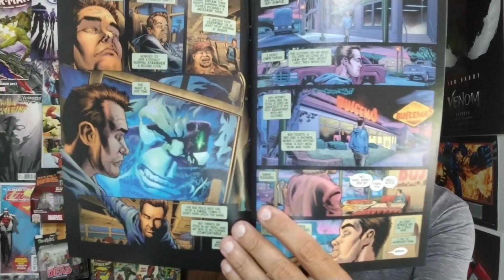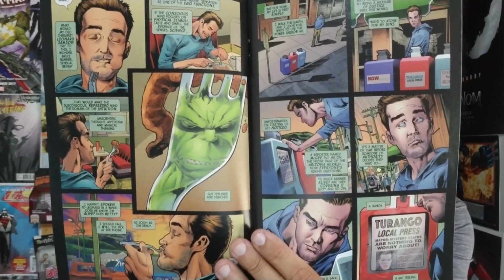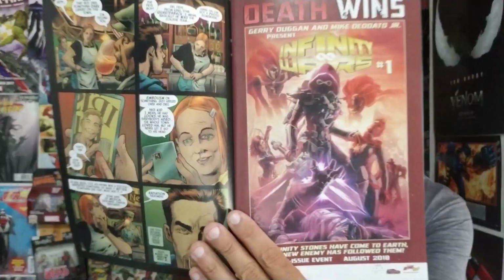Next, we go into Immortal Hulk. This is issue number 2. Really horrific feel to this story as we get to see a little bit more of Bruce Banner's story in this book, and we get to see his actions and how the Hulk has changed since he was supposedly killed by Hawkeye. And the development of the character is kind of good so far, and we get to see how he actually punishes his victims here.